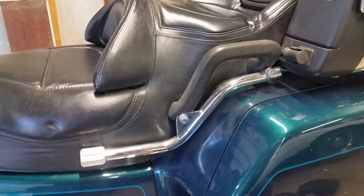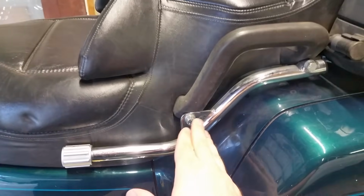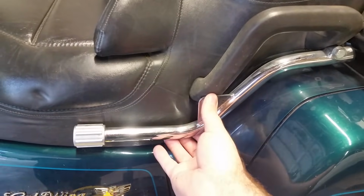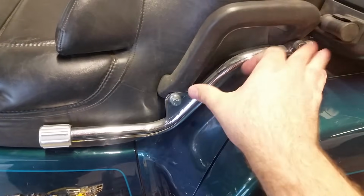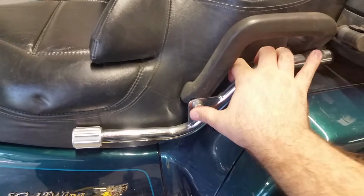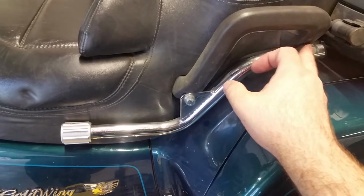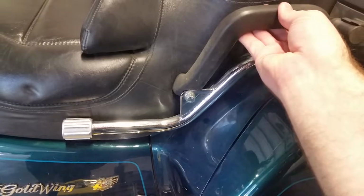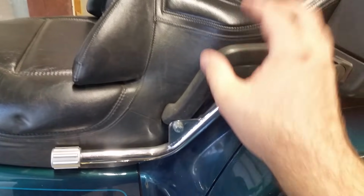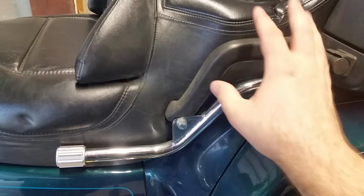Once we got the backrest off, we can go ahead and take the brackets off here. These two here. Now you may have Allen heads. When I added the brackets on here, I had to go to these bolts here because I needed them to be longer. So I got two 13mm bolts here, and all you got to do is screw them out, and it should come off, and the handle will slide right out. And the other side will be the exact same thing, so I'm not going to show that side. So let me get this off.